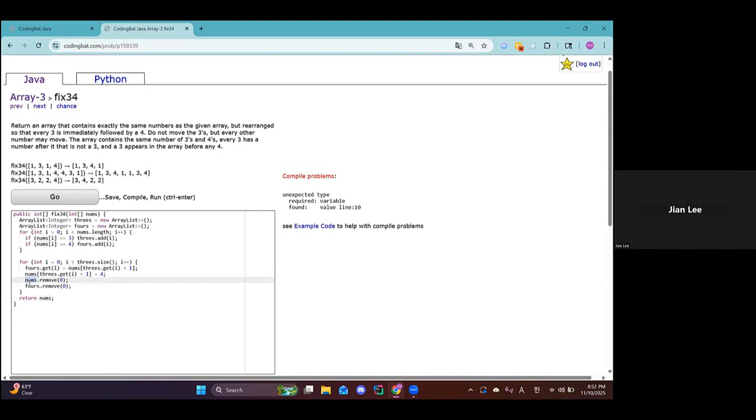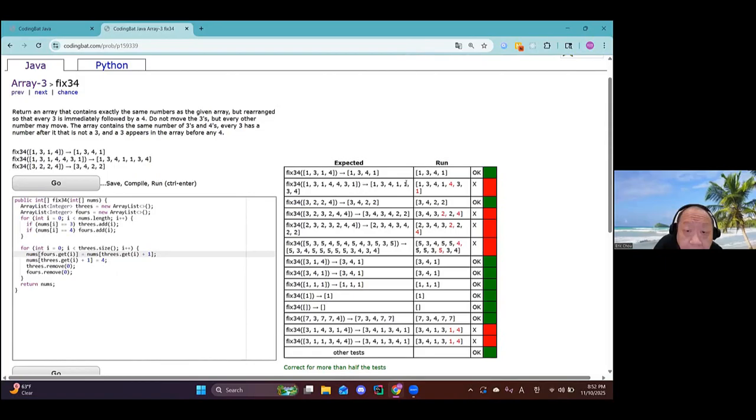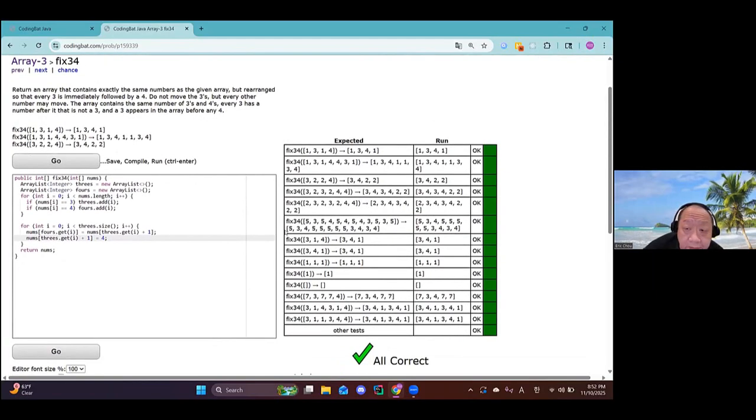Looks good to me. Three, four, one, three, four, four, three. Okay. I don't know about your algorithm, but it works.